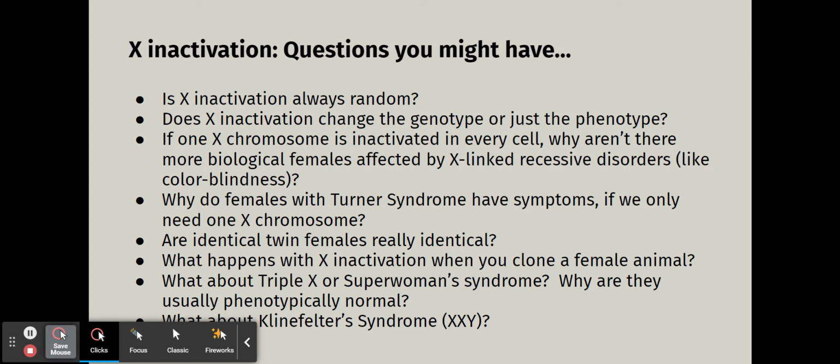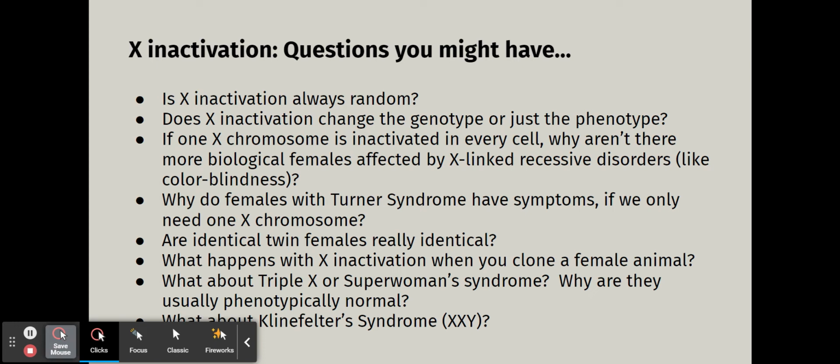Remember, it's just the X chromosome that gets inactivated. You have 22 other pairs of chromosomes, and they will all be expressed consistently between those two females. However, some small differences may exist based on X inactivation, because at random, their cells chose one over the other in every cell.